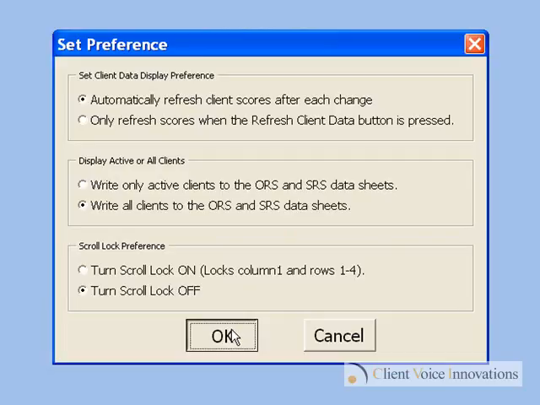Now this can be particularly helpful if you'd like to see all the clients that have been at your agency for the therapists that are active. And this can be useful if you want to do some statistical analysis, looking at trends, that kind of thing. And I'll show you a little bit about some of the additional fields that are added to the ORS sheet.